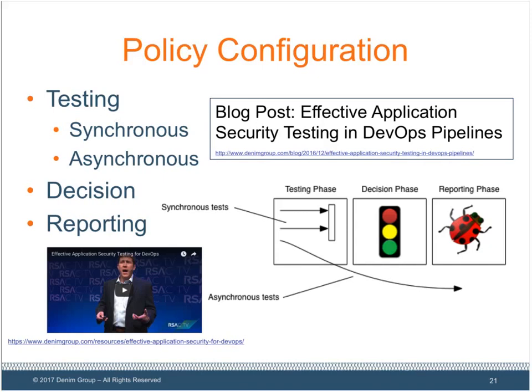And finally, we need to do reporting on what we've found. And so ThreadFix lets you take the results of your Burp testing, of other testing that you might be doing, and say, I want to create bugs for anything that is severity medium or above. And I want to bundle those by type, so that if I run a scan and find 7 new cross-site scripting vulnerabilities, as well as 2 new SQL injection vulnerabilities, let's create 2 different bugs for those, one that contains the SQL injection, one that contains the cross-site scripting. Or however you want to package those vulnerabilities so they're going to be the most consumable by the development team.